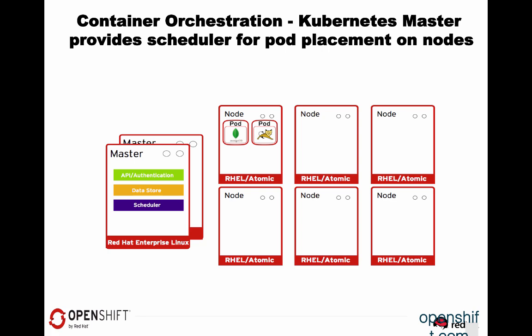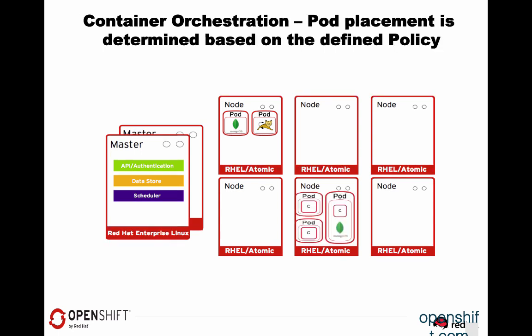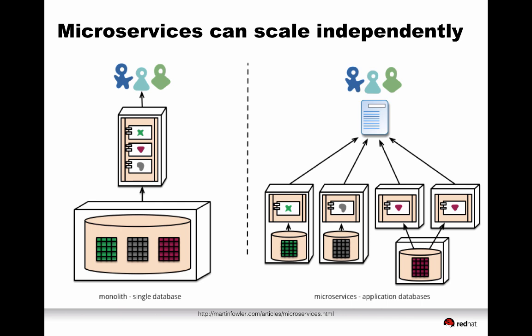The next question is how do these pods get placed on the nodes — are they running together on one box or distributed across different boxes? That is handled by OpenShift. The OpenShift master provides a scheduler and the scheduler decides where the pods are placed across the cluster based on policies you can define in advance. You can have pod placement policies based on affinity and anti-affinity rules, by which pods are distributed across the cluster. If you are running multiple instances of an application component, those pods get distributed across nodes so they're not all in the same basket — that is handled by the Kubernetes or OpenShift orchestrator which is part of the master's scheduler.